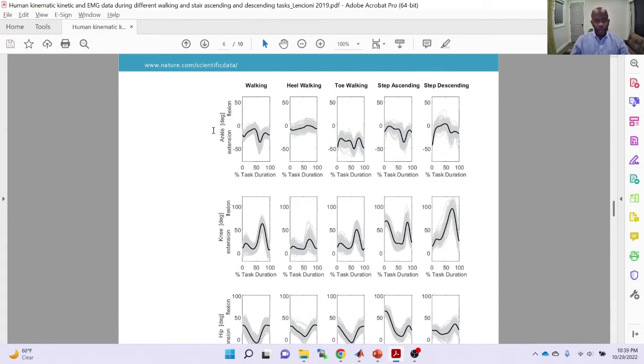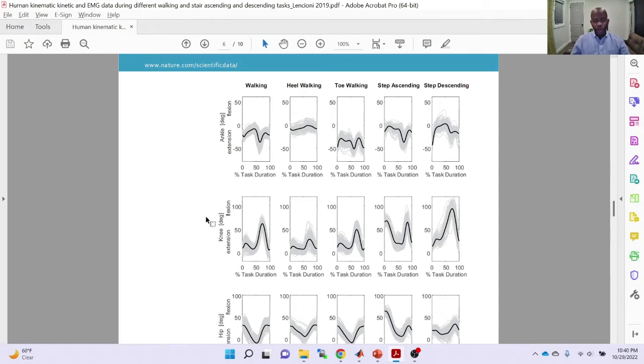So what we'll be doing over the next set of steps and through a couple of scripts is asking how changing from normal walking to heel or toe walking impacts our peak ankle dorsiflexion and peak knee flexion.